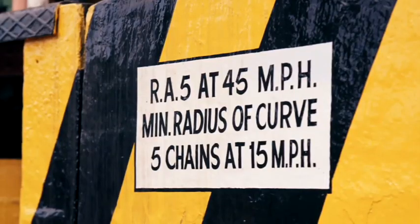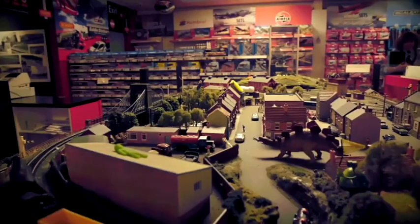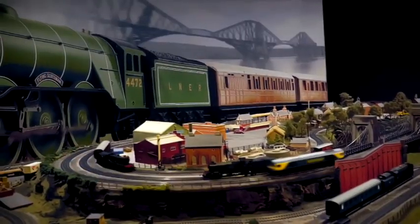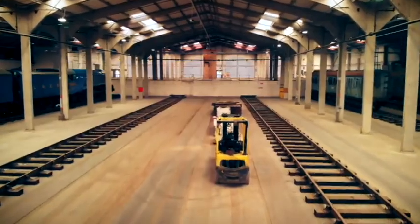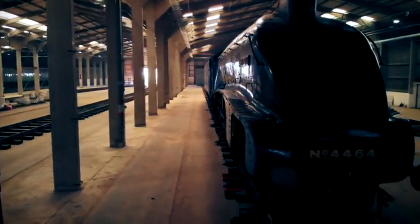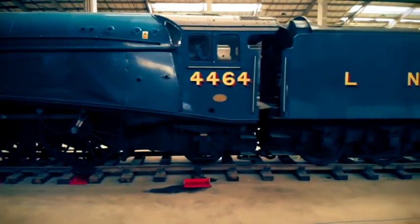It needs transporting to a museum, located next door to the iconic Hornby Model Railway factory, where it will be preserved for display. They occupied this site between 1954 and 2015. And this is where originally they did all of their manufacturing. The plan for the future here is to fill the whole of this space with classic, iconic steam and diesel locomotives and coaches, and to then open up to the public as a museum.